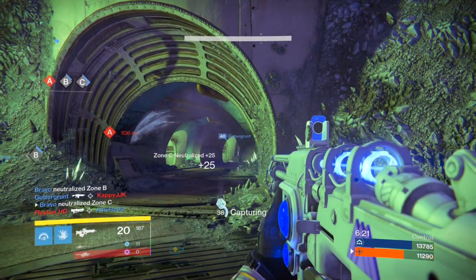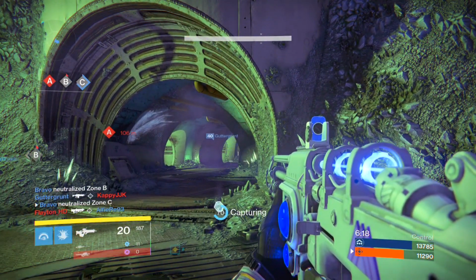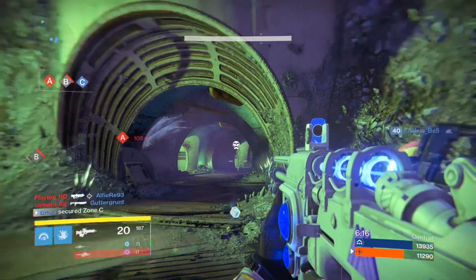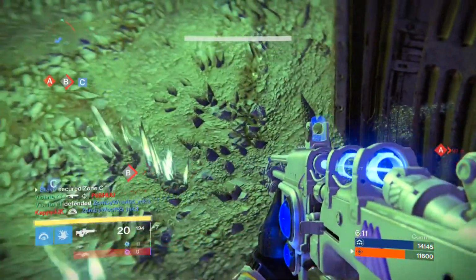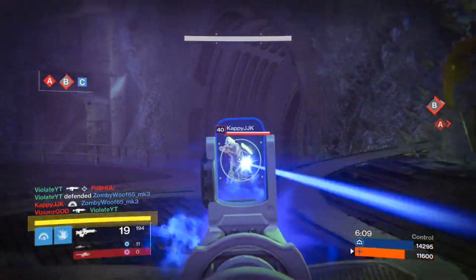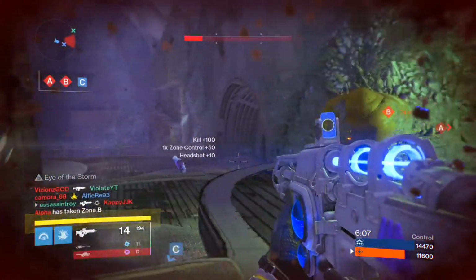And if you have a Warlock and you have the Tlaloc and you haven't really used it that much, I really recommend using it. Go into the Crucible, just use it for a couple of kills, get your super, then just do not activate your super for the rest of the game and rely on your Tlaloc, and I promise you, you will dominate in the Crucible.